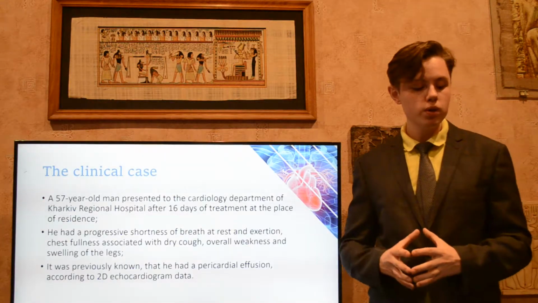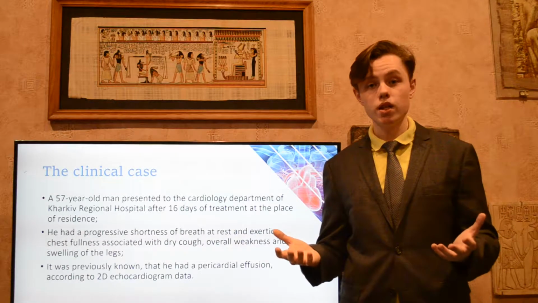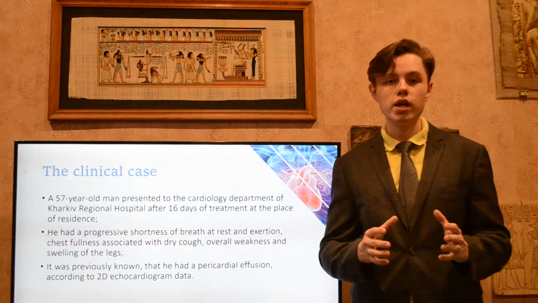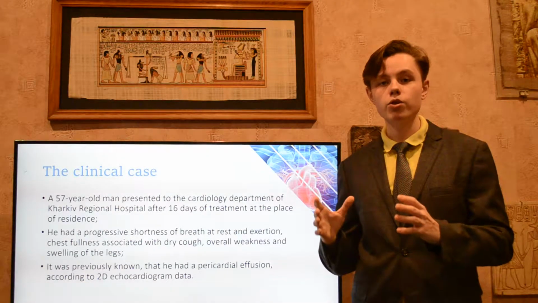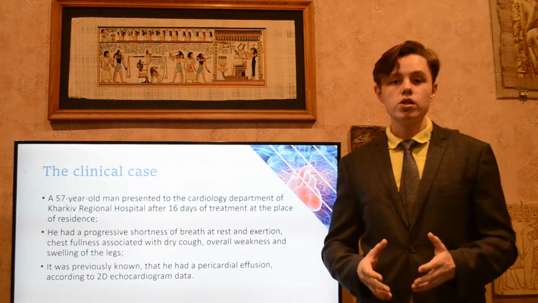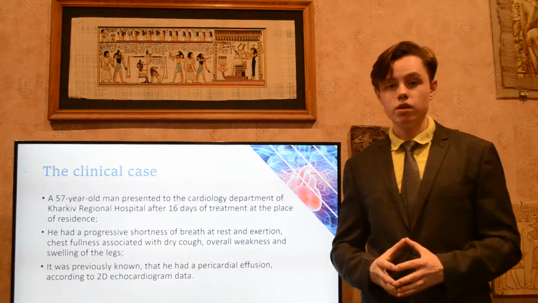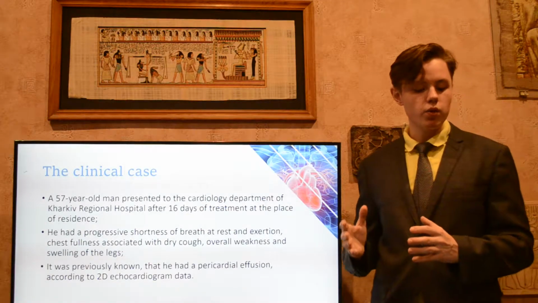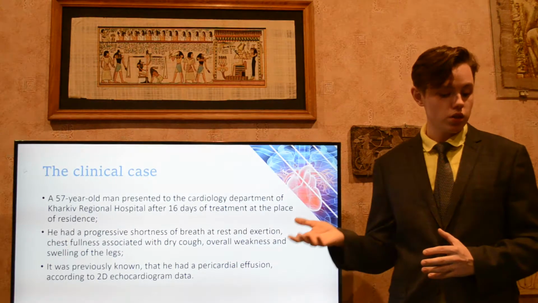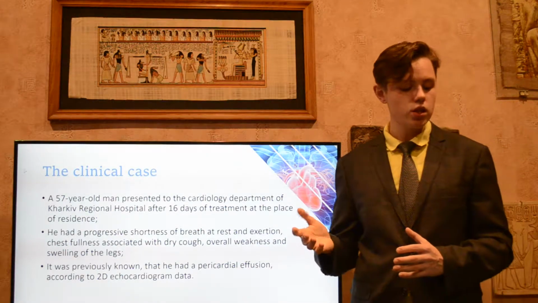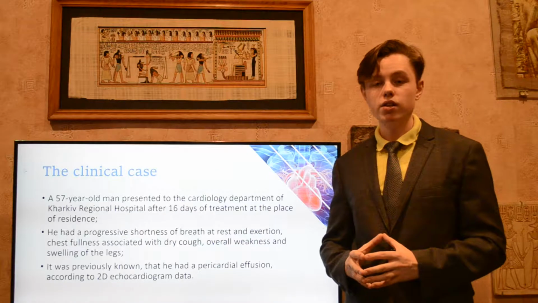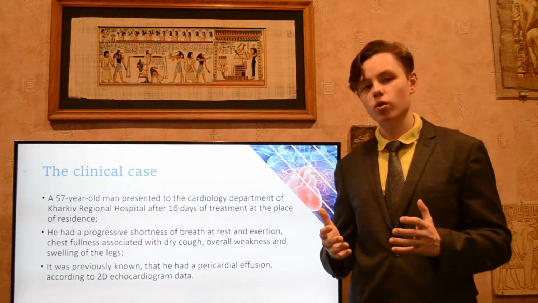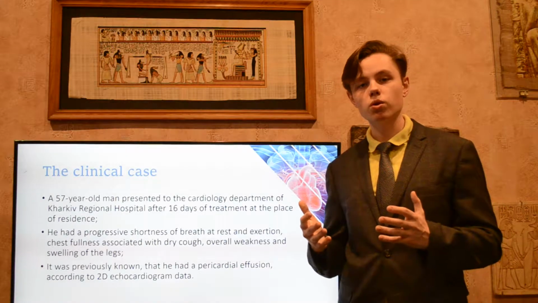And now we are going to describe the clinical case itself. A 57-year-old man was delivered to the cardiology department of Kharkiv Regional Hospital after 16 days of treatment at the place of residence. He had progressive shortness of breath at rest and exertion, chest fullness associated with dry cough, general weakness and swelling of the legs. It was previously known that he had a pericardial effusion, but the genesis of the pericardial effusion was not known.